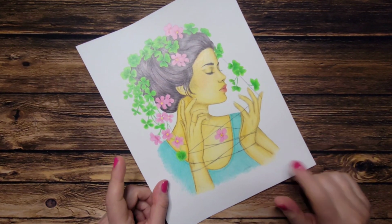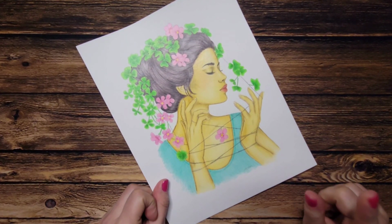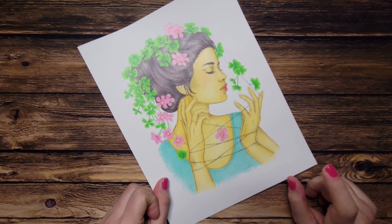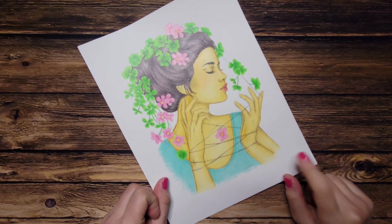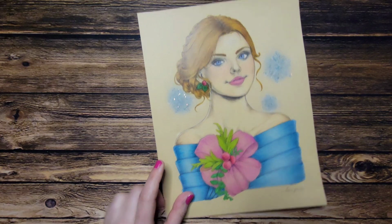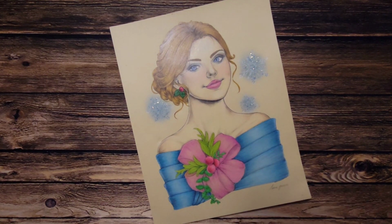This was from Anastasia L.A. Coldereva's PDF book. I purchased it on Boosty. I think it's called Sunrise. And then next up is this one. This is another one I colored in December for Christmas time. This is another Lana Green page.